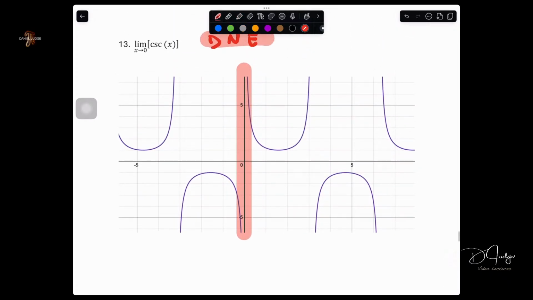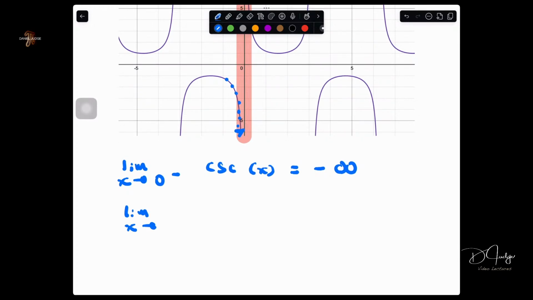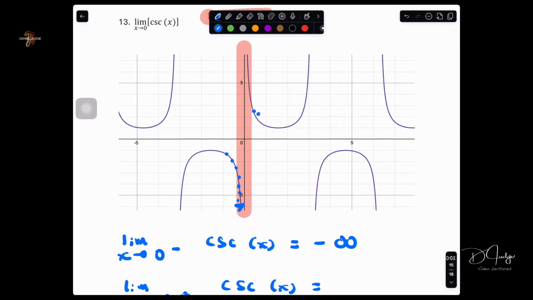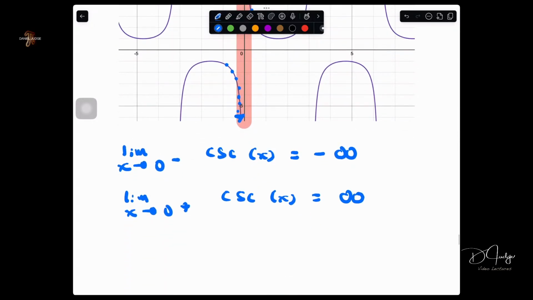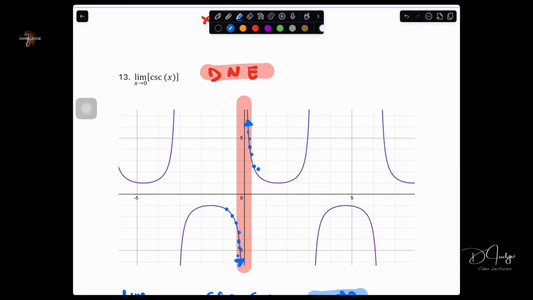And just to give you guys a note, by the way, looking at this picture, what's the limit as x goes to 0 from the left of cosecant? Well, go to 0 from the left. What's going on with that curve? The y-coordinate is going to negative infinity. The limit as x goes to 0 from the right of cosecant. Let's go to 0 from the right now. These points here on the curve, the y-coordinate is going to positive infinity. So there you go. Of course, they're not the same. This does not exist. So that's, again, going through all the details.